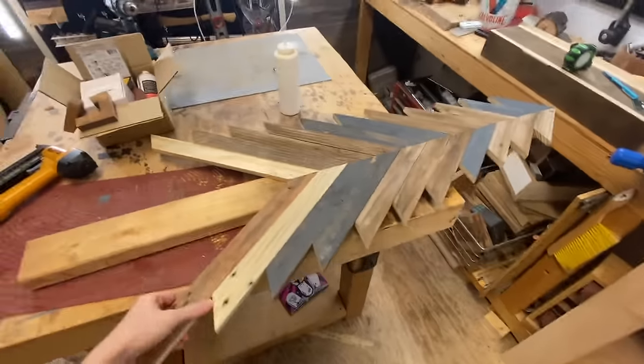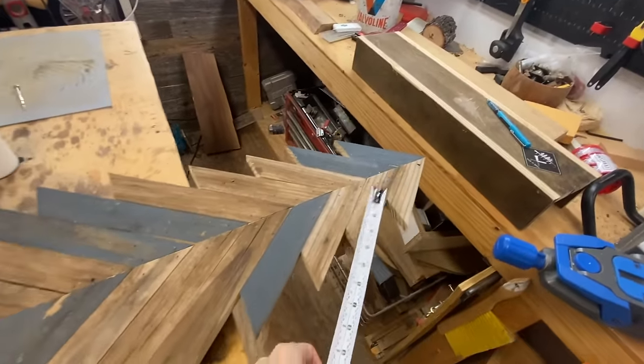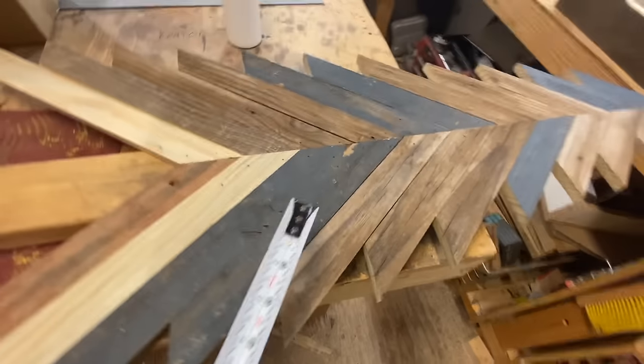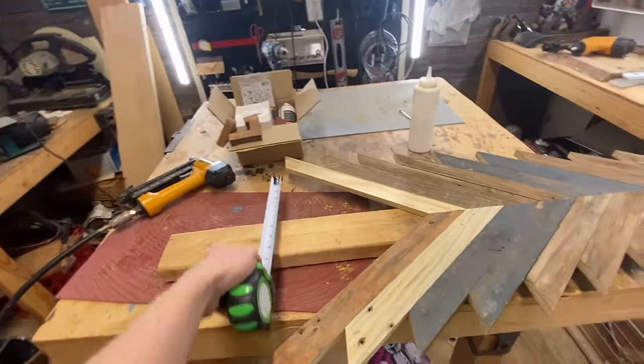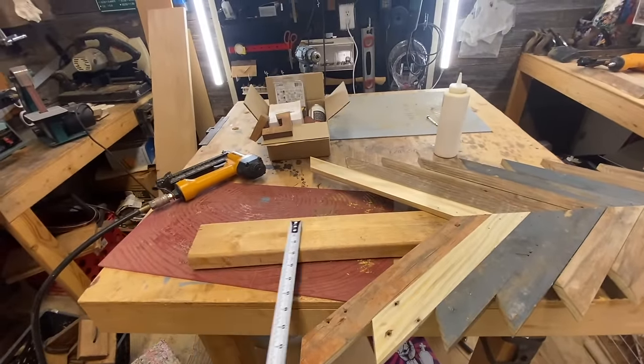So up until this point, there's been a gradual step up by an inch every single time. 7 inches, 8, 9, 10, 11, 12, 13, you can even see it's written on there. 14, 15, 16, 17. Okay, this is where I want the base of the Christmas tree to be. It's where I want it to end so I can have that as trunk.